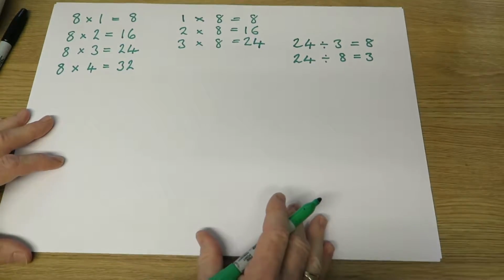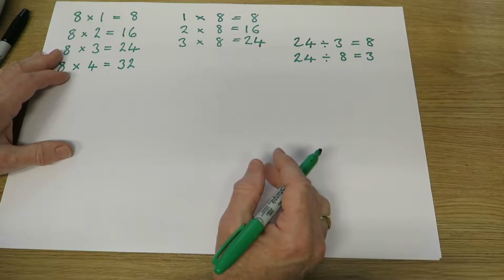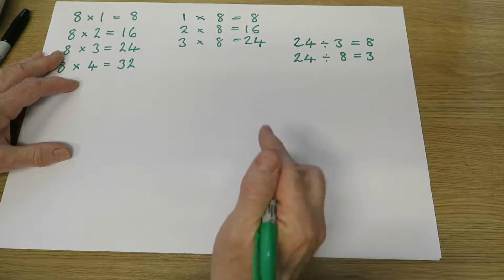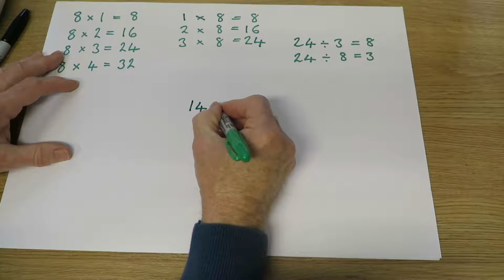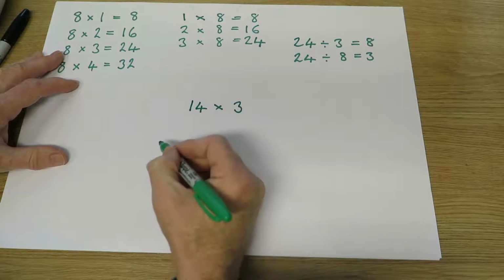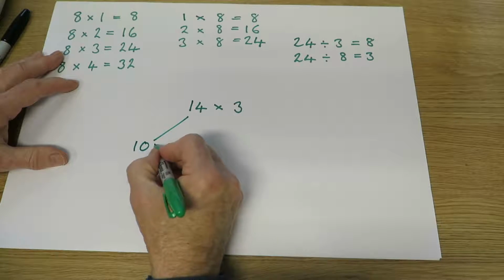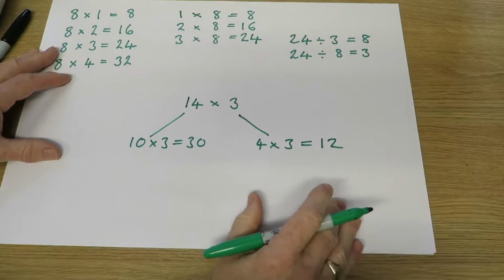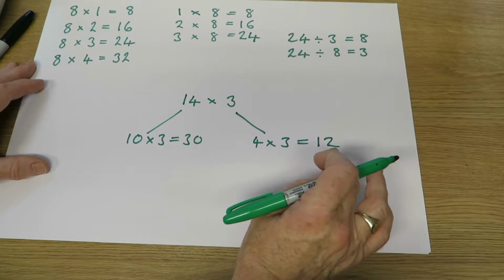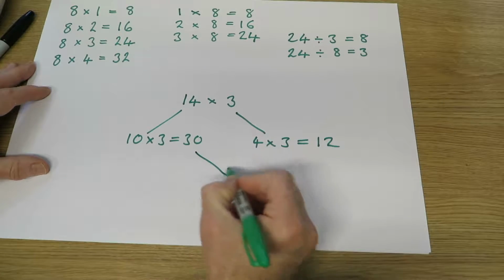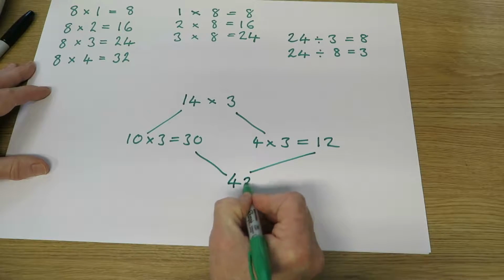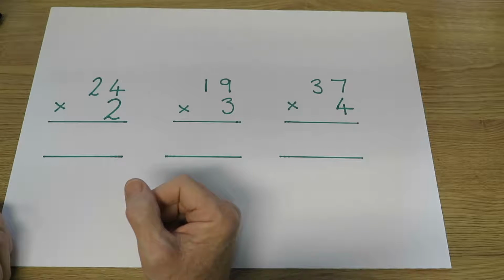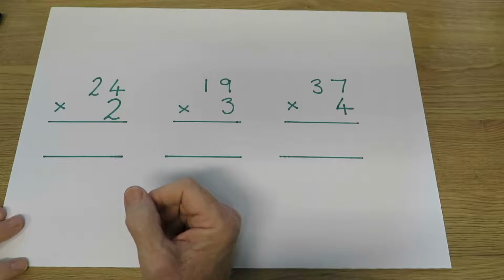The children will learn how to multiply 2-digit numbers by 1-digit numbers. They will practice mental methods with questions such as 14 times 3. Knowing that because 10 3s are 30 and 4 3s are 12, they can combine the two answers, 30 and 12, to give the answer 42. They will progress to formal written methods. They are likely to be working on questions such as these.